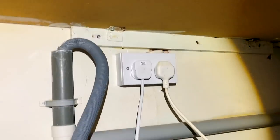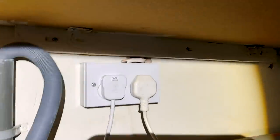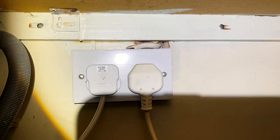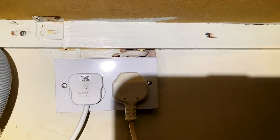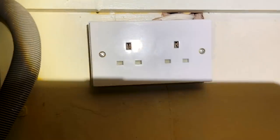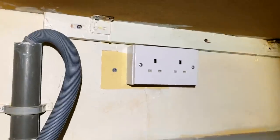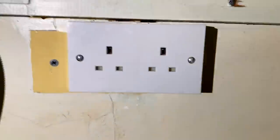Another thing I need to sort out: this cable — it's just not all the way into the box, so there's single insulated wiring exposed there. It's under the counter so it's unlikely anyone would touch it, but it needs sorting out. I'll unplug these and shift that box slightly to the right and re-terminate the cable. Done — that was fairly easy, I just shifted it to the right and got the cable properly terminated.